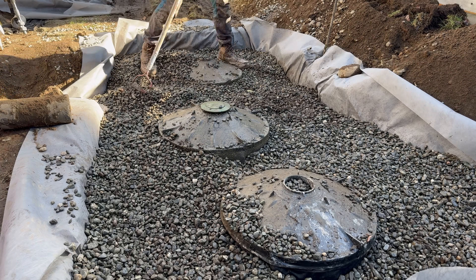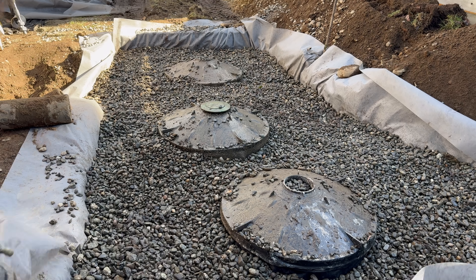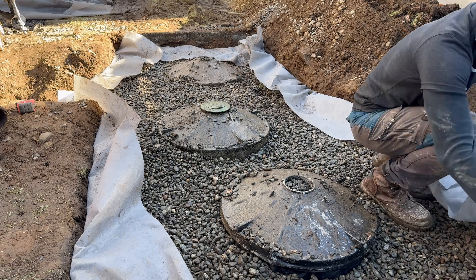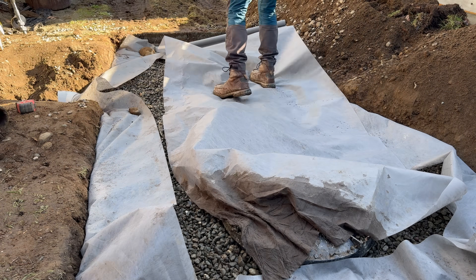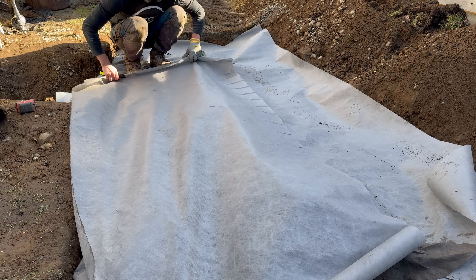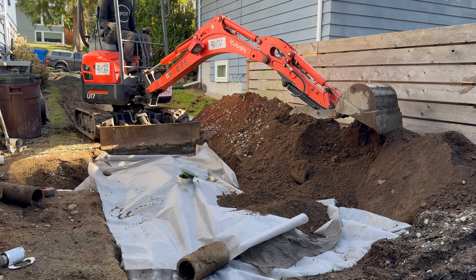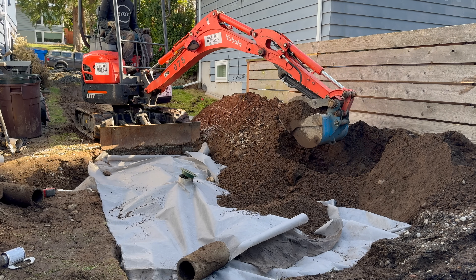I rake out the rock as needed to make sure we have a nice level surface, coming up to approximately the very bottom of our lid. Once that's taken care of, I apply one last preventive measure — the same fabric barrier right on top before applying soil — to avoid the rock being saturated with sediment over time. I just had enough time to disperse the soil evenly and compact it with the excavator before returning it.